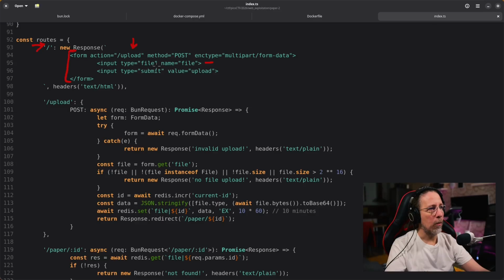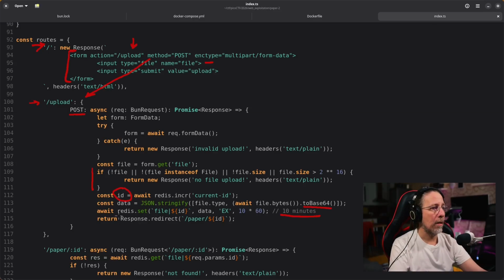Okay, so we can upload files on the server, and then it hits this endpoint when we post. So that form goes here. It increments the ID and stores it into Redis with a 10-minute expiration date, right? So we can upload random files to Redis and they will expire in 10 minutes.